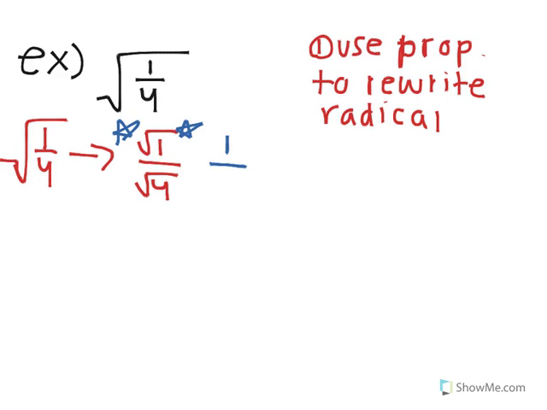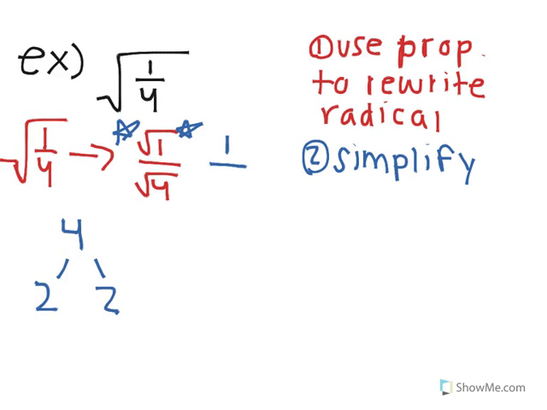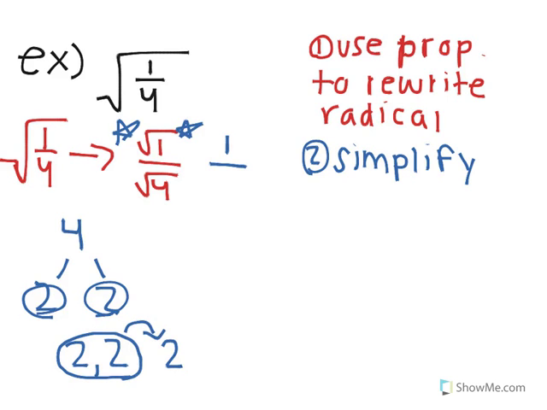But if you forgot that the square root of 4 is 2, you could easily do prime factorization on it. So our step 2 is to simplify using the steps we had in our previous problem. For prime factorization here, we have 2 and 2. Those are our prime numbers. I make my list and I pair them up. I have one pair of 2, so nothing's left under the radical and I'm just left with a single 2. So this simplifies down to 1/2. Easy enough.